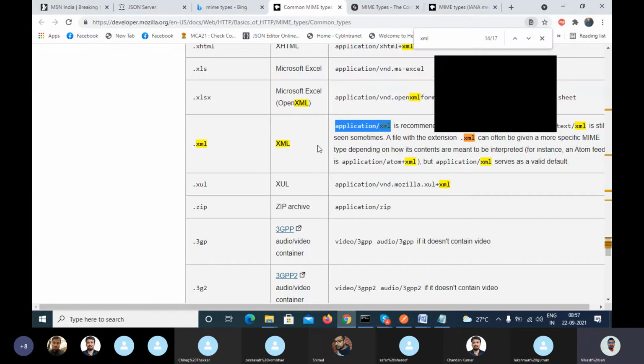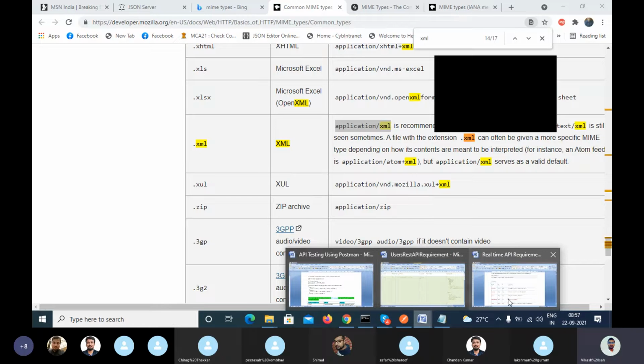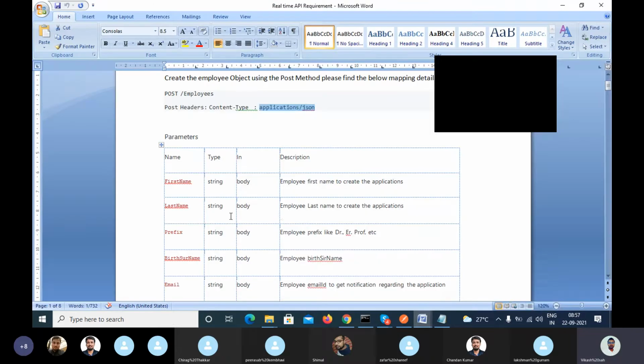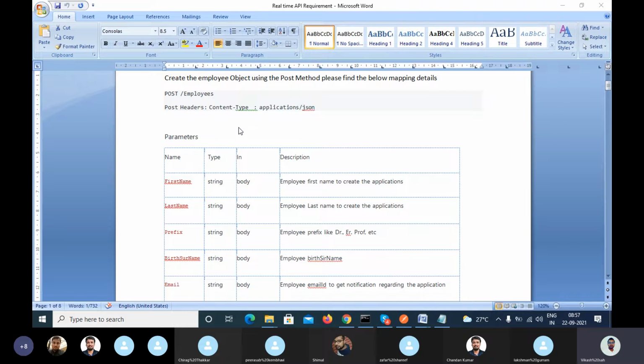This thing is decided by the client. You don't have to worry. With the coordination of the client and the developer, they decide which header to use. You may have the question of how to determine which header you have to pass.